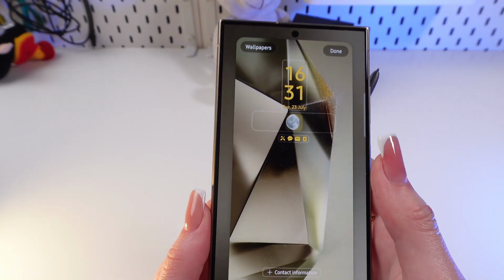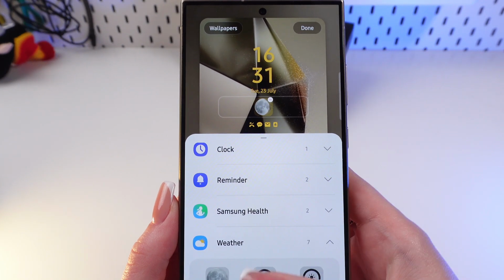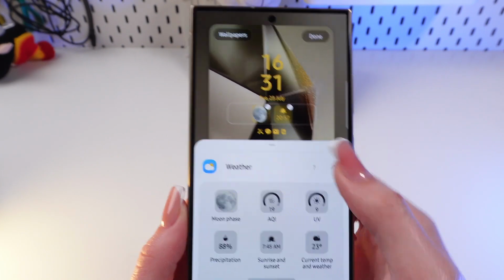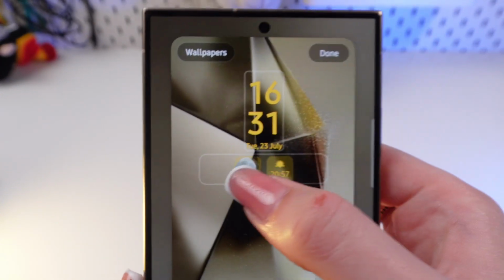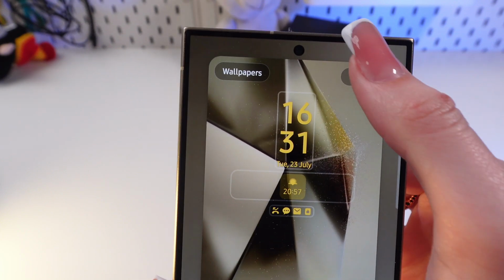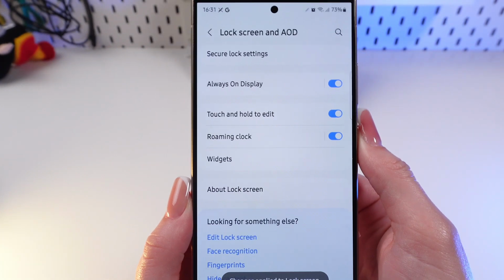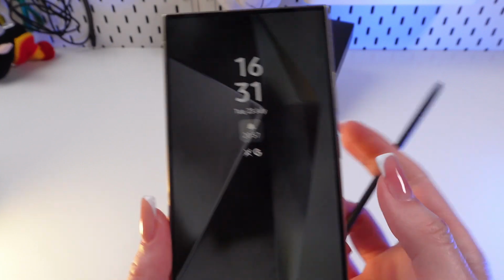And here you can do the same thing as well. So let's change the widget for this one. Great. You can even add two widgets as you can see, or you can delete the one not needed. So when you're done, click this done button and let's check it. Great, we see this widget on the always on display.